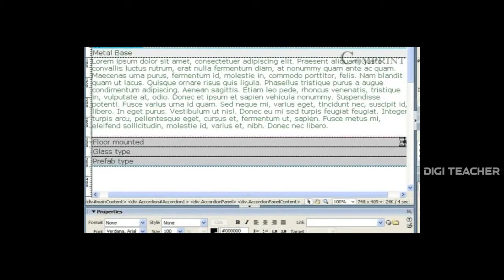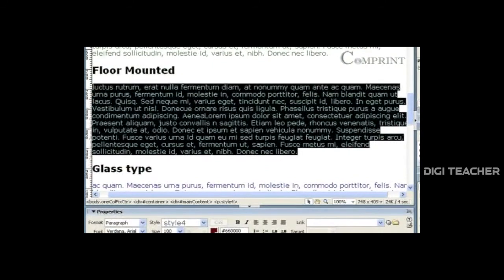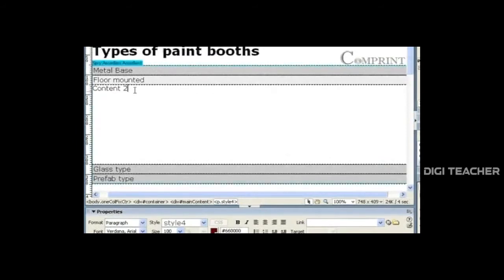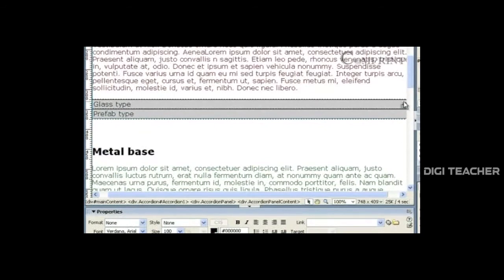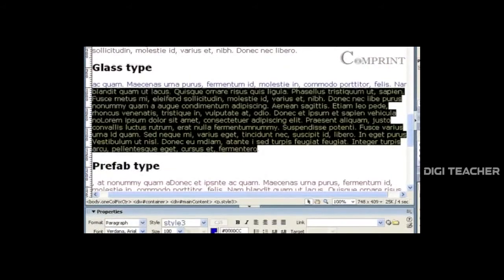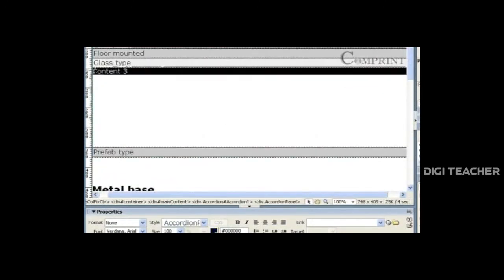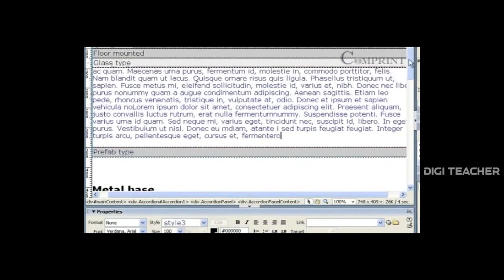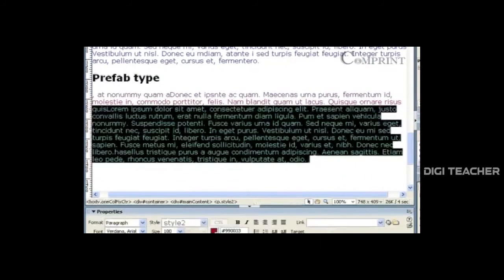Now the information about the floor mounted booth. Now about the glass type. Now about the last one, prefab type.